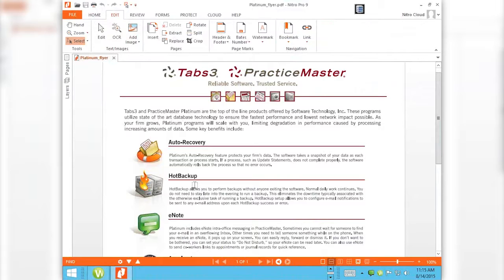Now, frankly, with World Docs, although Symphony may turn that PDF into something that's readable within seconds or minutes, World Docs usually is only set to reindex your text files every night anyways. So in theory, and this is something that people using World Docs and Practice Master should be aware of, when you get a new document and put it into the document store, it really isn't full text searchable until the next day. Okay? But the point is, with Symphony running, it is automatically going to make everything that it can readable.